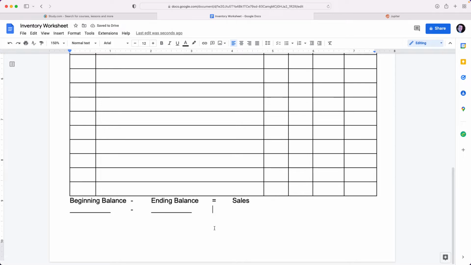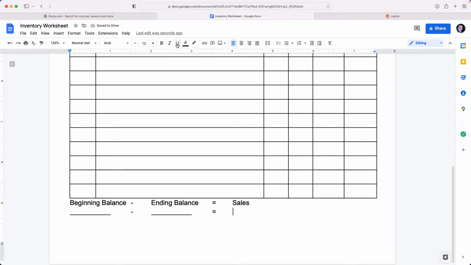Tab is just a default of 5 spaces that your cursor, this little blinking thing right here that tells you where you are, moves. So it's automatically aligned. If you look up here at your ruler, 5 spaces, 5 spaces. It's not exactly lined up with your ruler, but it's close. Now I'm going to press equal. I'm going to press tab again, and I'm going to turn on my underline again. I'm going to use this on here so you can see me do it. And then I'm going to press tab, tab.